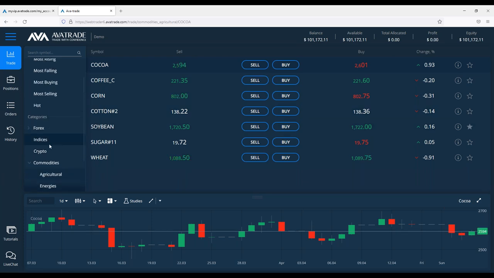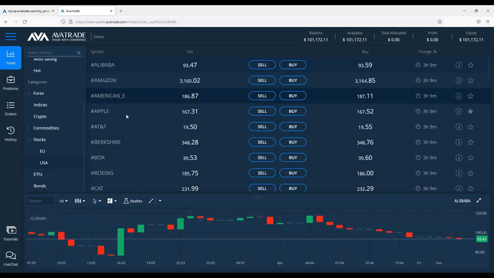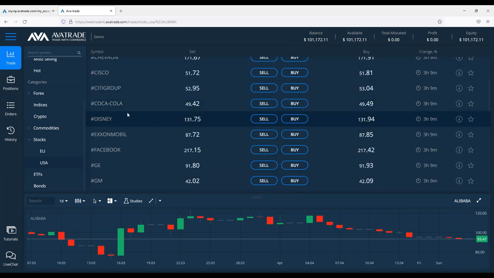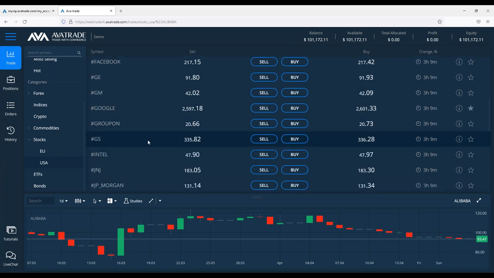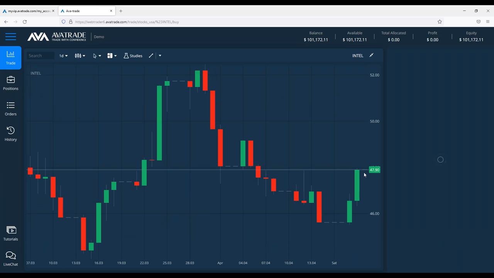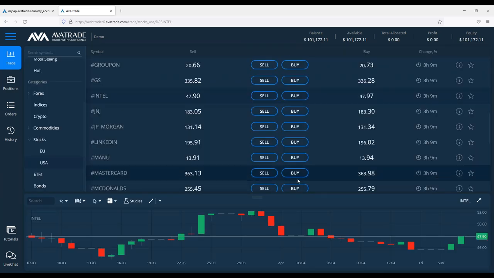And the same applies for stocks, just as an example. You can notice that if you look at the stocks, right? You look at some technology stocks like, let's say, Intel, perhaps. It might be rising, right? And if you find more technology stocks, you might find that there is a correlation.